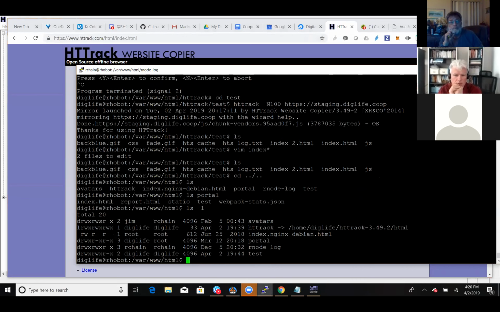You want to try that, Jim? You can rename portal to something else, bring the website down, and then create a symbolic link to this new directory. So, like, move portal to portal.back. That'll bring us down. Right. Not very nice, but I hope you have the symbolic link. You can type that in quickly.